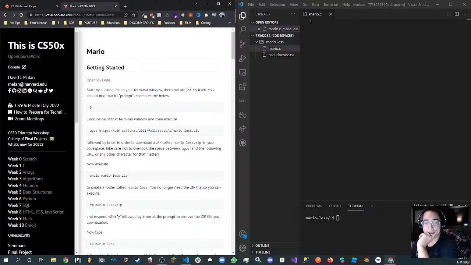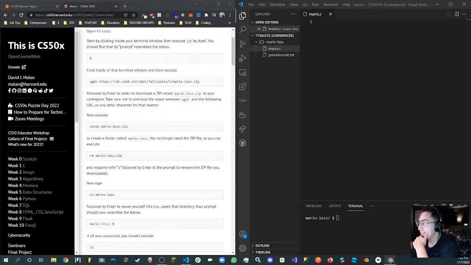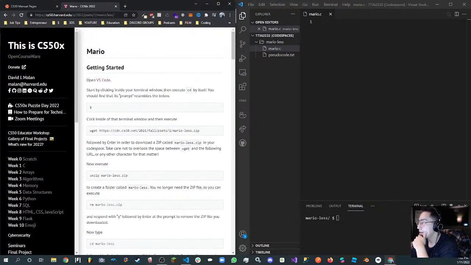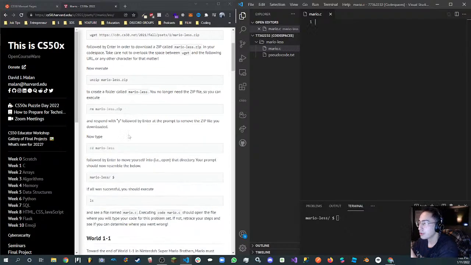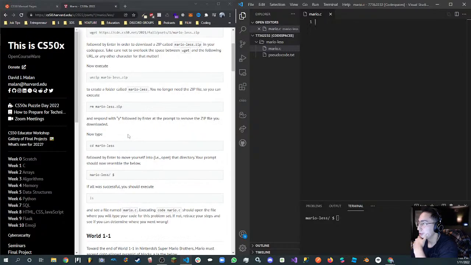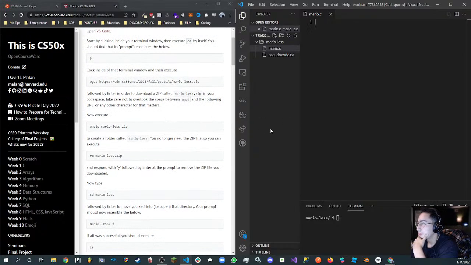Okay, as you can see, I already did all this stuff. I'm not going to go over how to set up the VS Code settings. I'm going to do it on my own computer locally, rather than relying on a browser. I really enjoy this style. But of course, like it says right here on the CS50 website, feel free to do what you want as far as your preferences go.